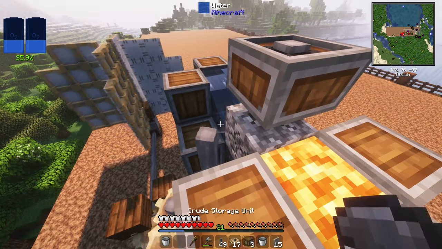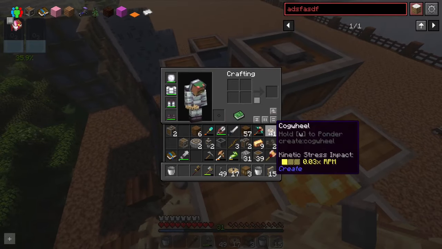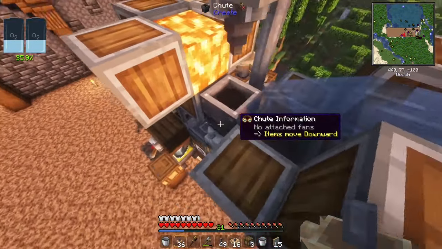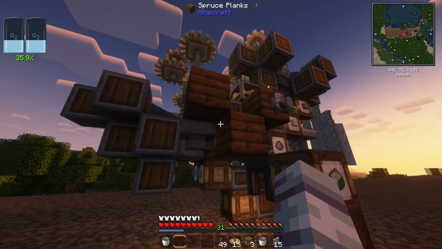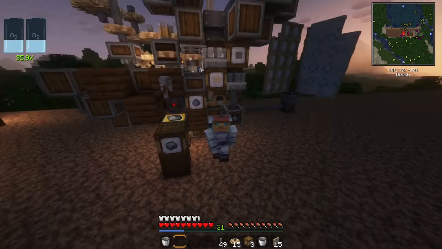Yep, and I did forget to mention that we want these drills mining the cobblestone to be one speed slower. This is because these are twice as fast as the millstones, so if they're running at the same speed, it's going to produce twice as much cobblestone as this can handle. And there we go, that is how you build an andesite generator. Thank you for watching, I hope you enjoyed, and I will see you next time.